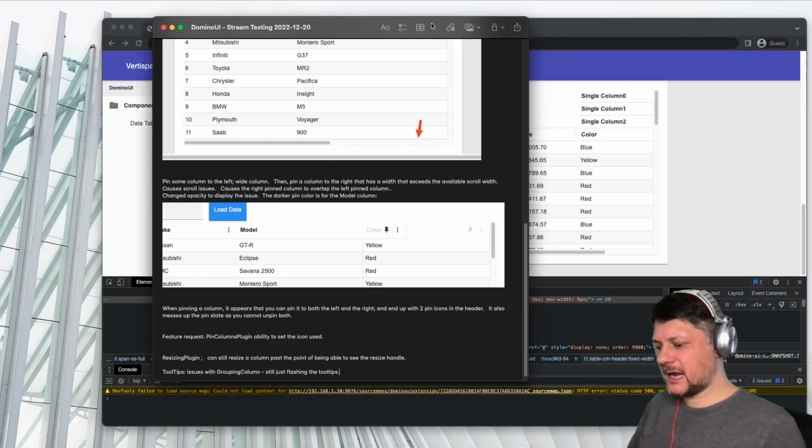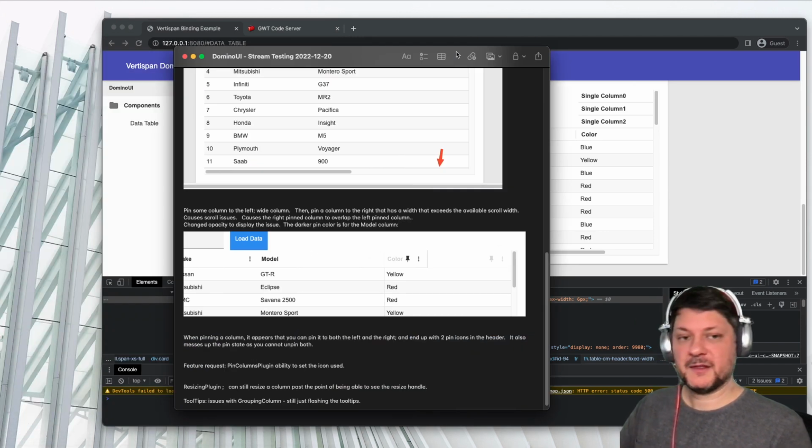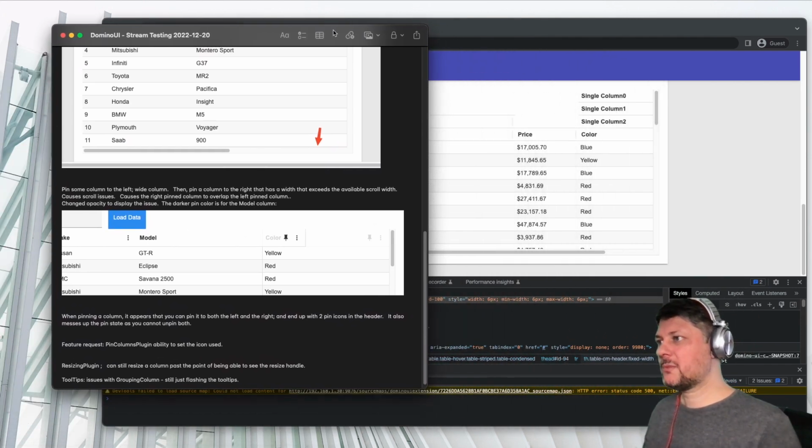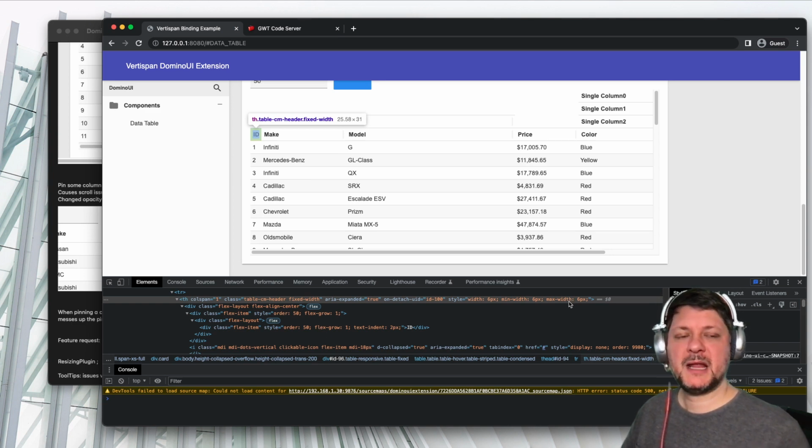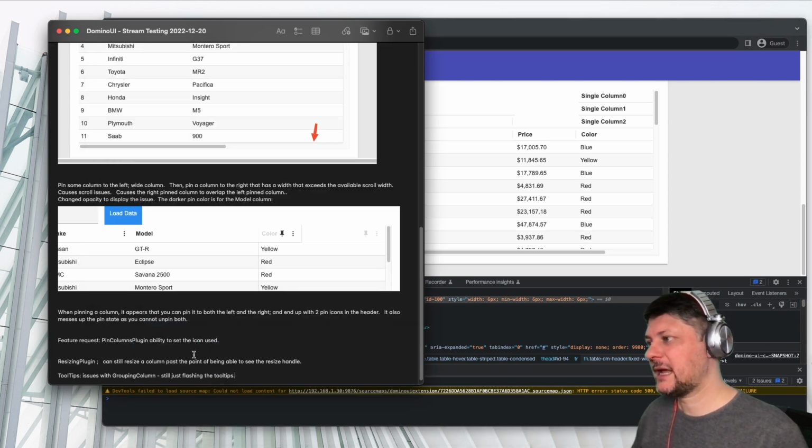Let's bring this back. I'll mark this on the other stream, put a little bookmark here. So this one, even though I set a minimum width on the column config, because of the resizing column, it still makes it where I can resize past that point.